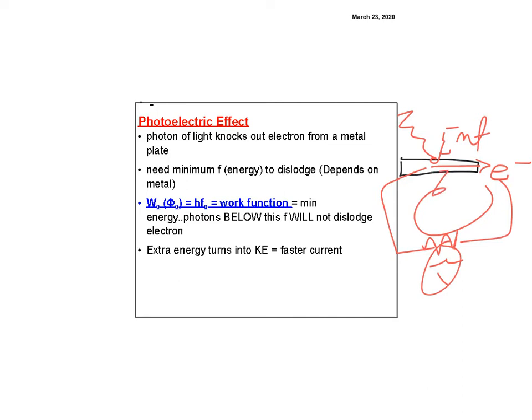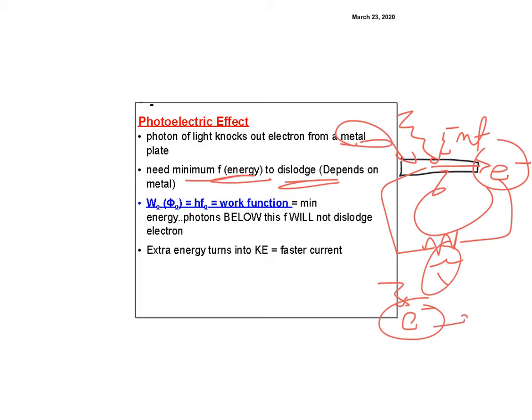That's why it has to be a metal. It has to be conductive. You can do this on plastic all day long and nothing's going to happen, because you can't get those electrons to move. There's a minimum frequency, a minimum energy, to dislodge the electron. If there's not enough energy coming in and the electron doesn't go, then you get no electricity. So you need a high enough energy so that the electron will start moving.